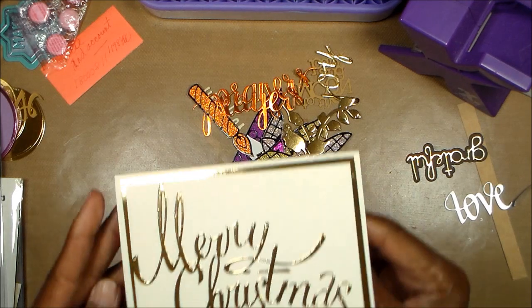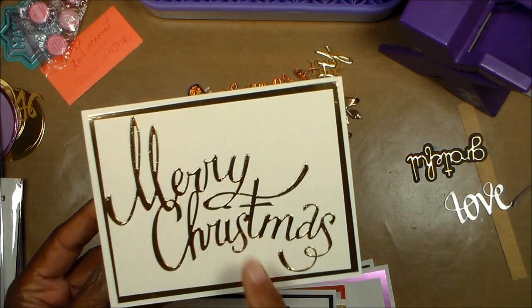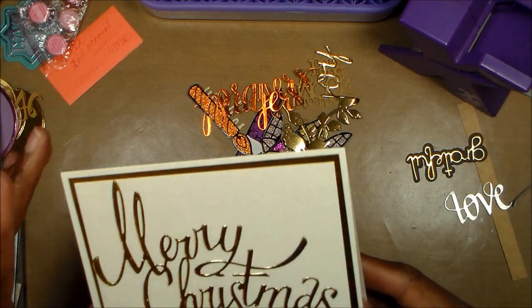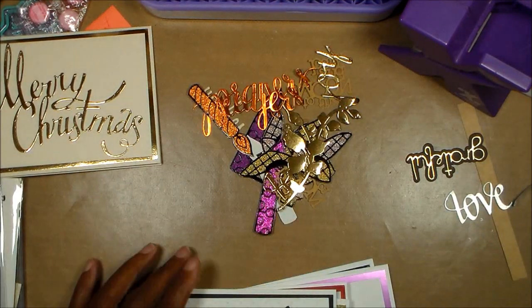So this is the first card, and it is just a Christmas card. This is a Tim Holtz Merry Christmas die that I've had for a while, and it was cut out, and I just said, okay, let's make this card. And so that's another Christmas card to go to my, and I haven't stamped on the back of that one.